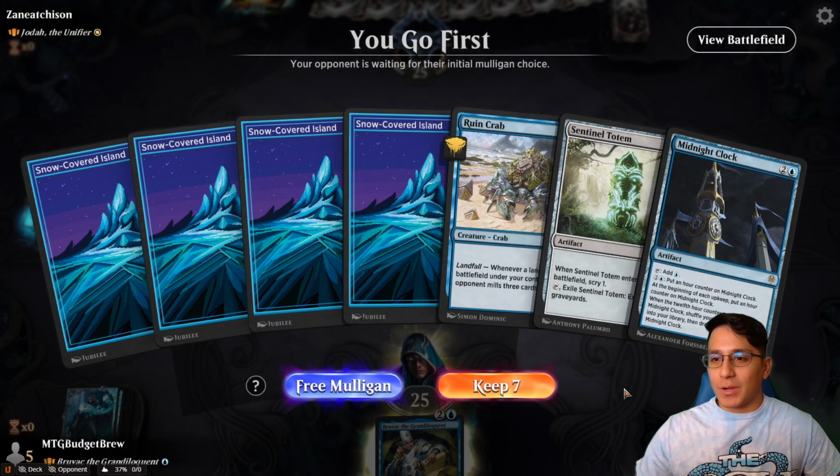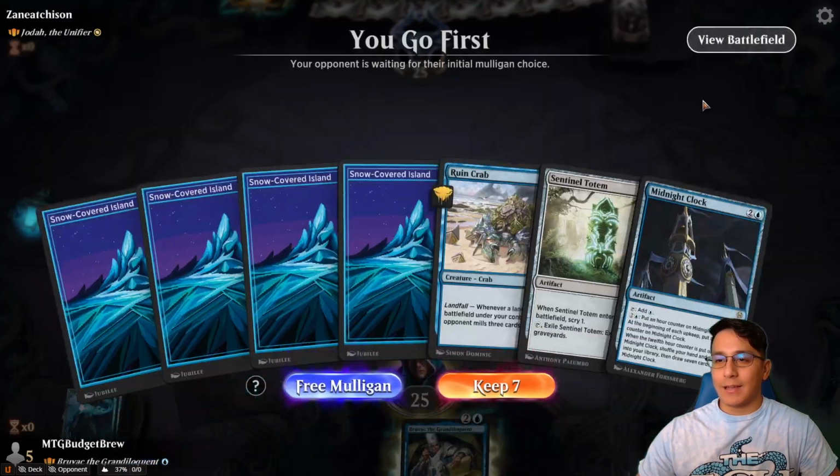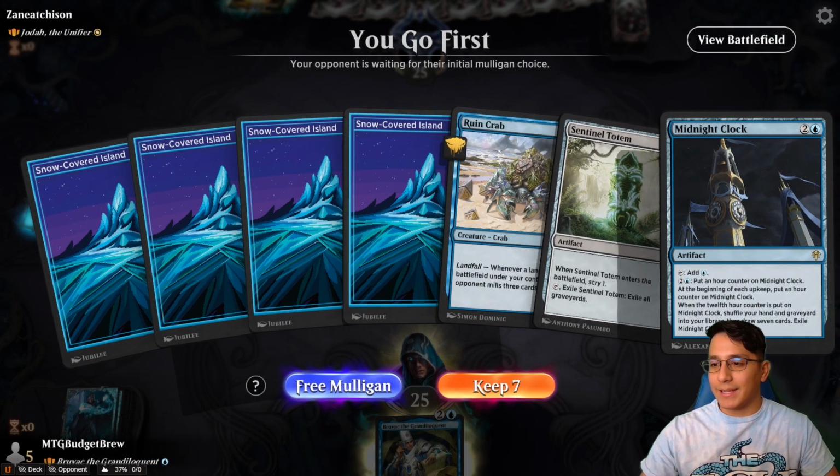Alright guys, our opponent is running Joda the Unifier. That's a really powerful card that goes pretty quickly. I'm not gonna lie. What am I trying to say? Their board explodes very rapidly. That's all I can think to say.